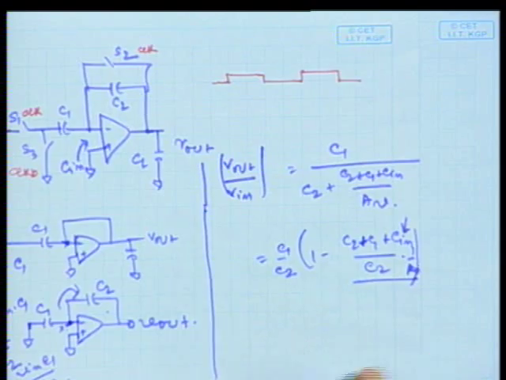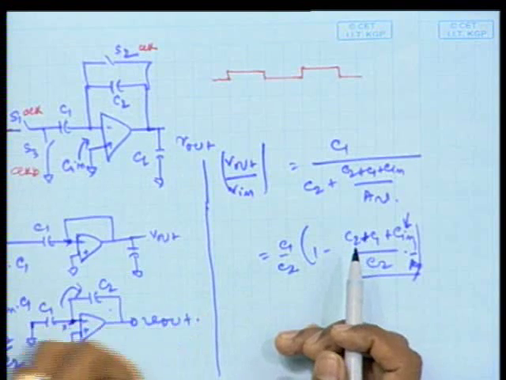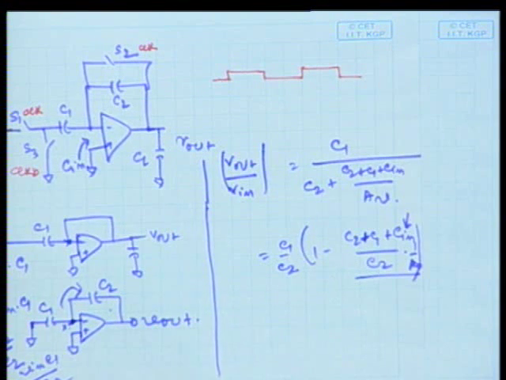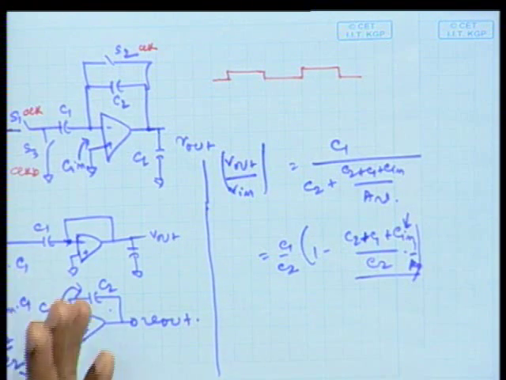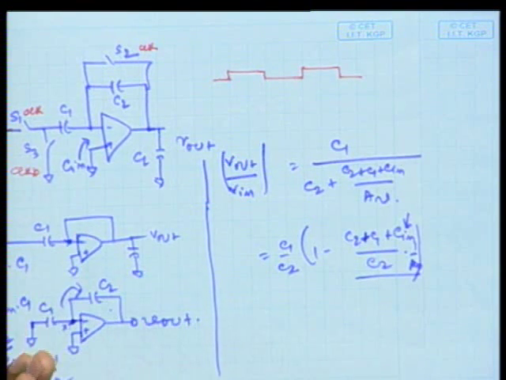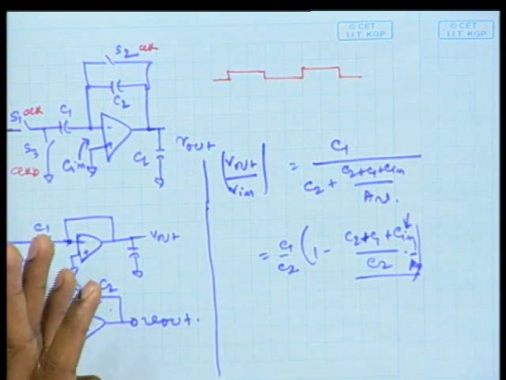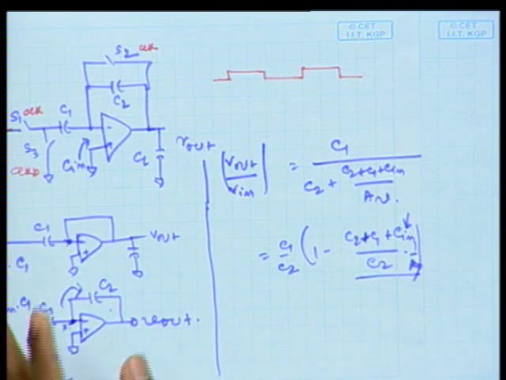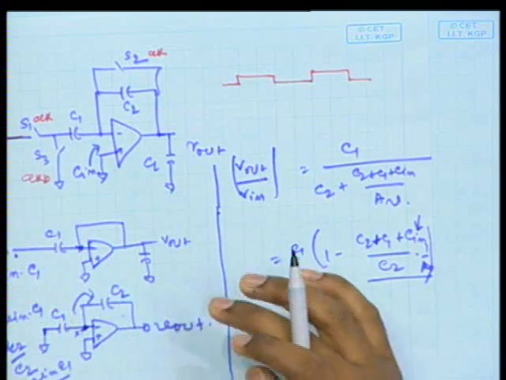And another thing is, this is your accuracy portion, and if you try to calculate the settling speed or time constant of the amplifier, it will be a function of the gm of the input stage, your load capacitor, feedback capacitor and input capacitor. But the main dependency comes from your gm and the input capacitor. I'm not going to calculate all those things because we don't have so much time. I have to finish in 10 minutes.